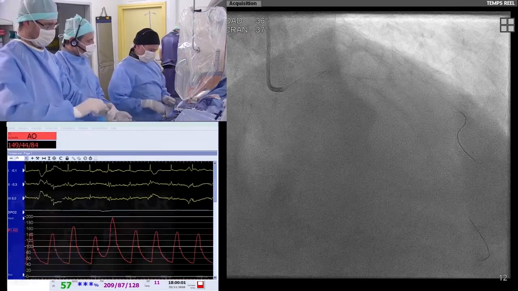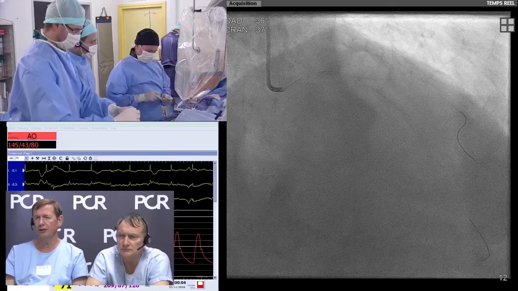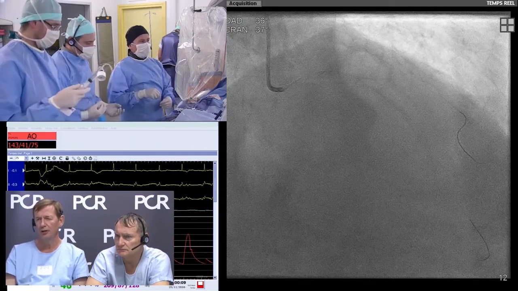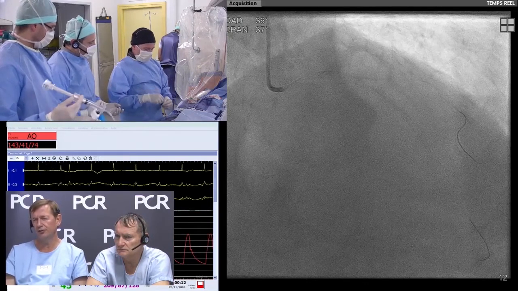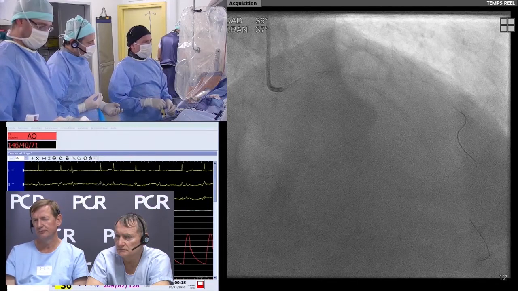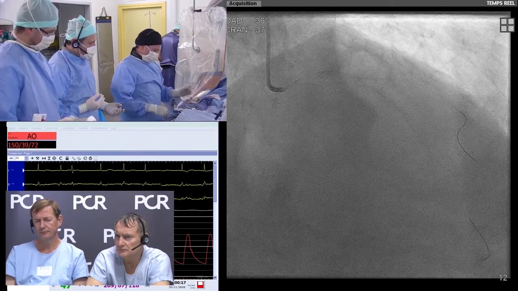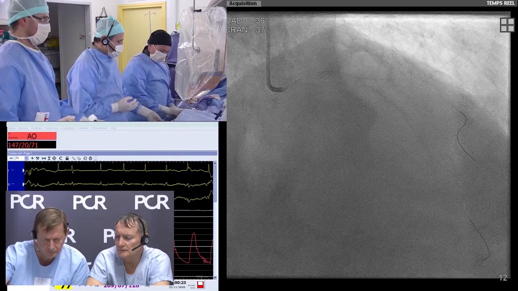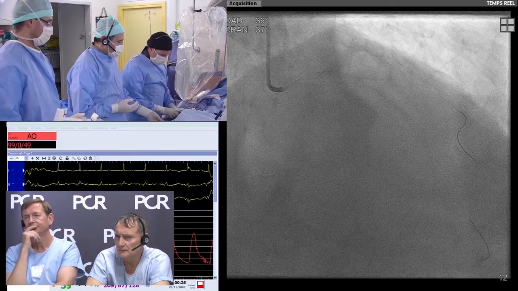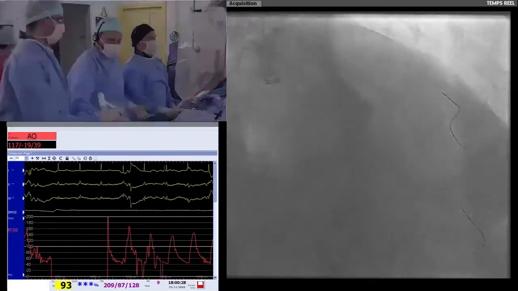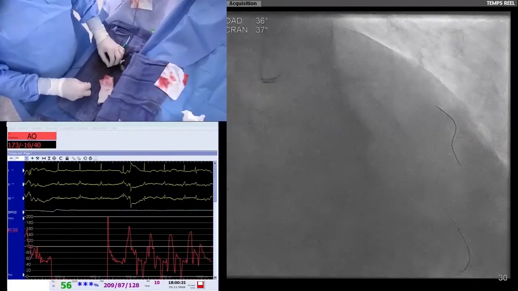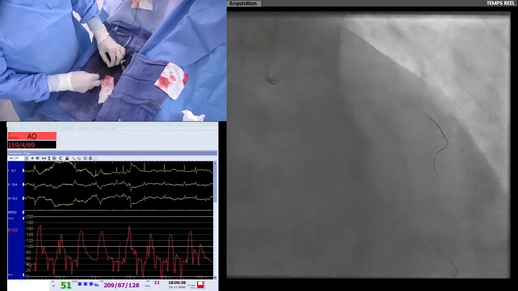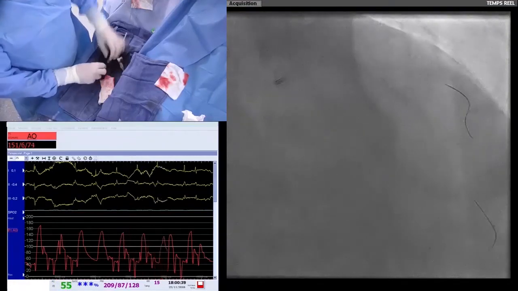Would you consider another IVUS just to get the length right between the stents in terms of measurement, or are you going to use a balloon inflation? I will perform a balloon inflation in the left main. I think it will be enough to assess the length, but we can also use an IVUS. I would like to try to block the ostial lesion with the balloon, and then we will decide if we do an IVUS or if we implant a stent. This is a 4.0 non-compliant balloon, 15 millimeters of length.